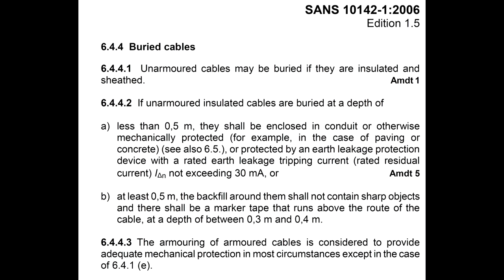All right, please remember to consult an electrician before performing any electrical work. In this video, you'll see some cables being put under the ground, buried cables. Please note there are standards regulating how you may lay cables in the ground. These standards vary from country to country. Although you see me perform this installation in the video, please use it as a guide only.